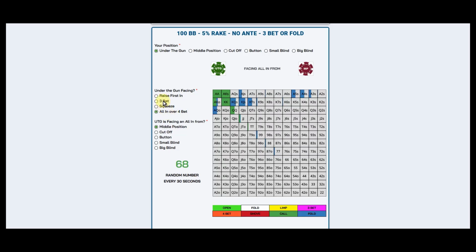Let's have a look at that again. Three bet range is that. Notice the ace king suited, ace king off is, say, half four bet call. And then if they shove over it, you are even sometimes folding that ace king off, which is interesting. But calling, obviously, your ace king suited, your ace ace, and the portion of your queen queen that you four bet.